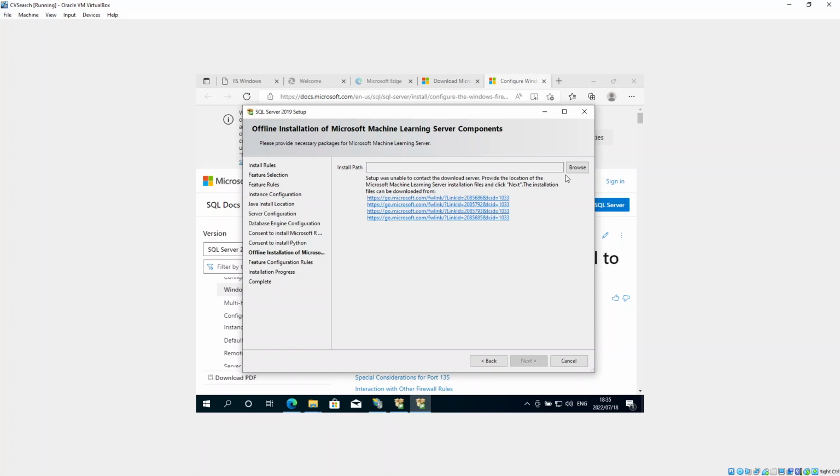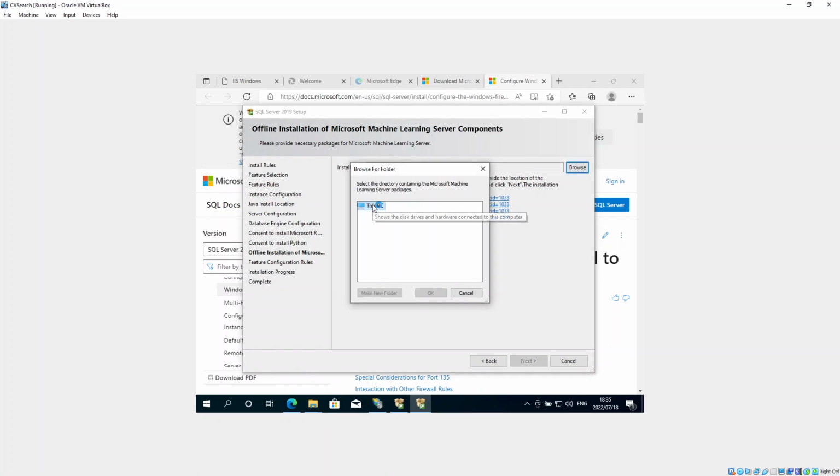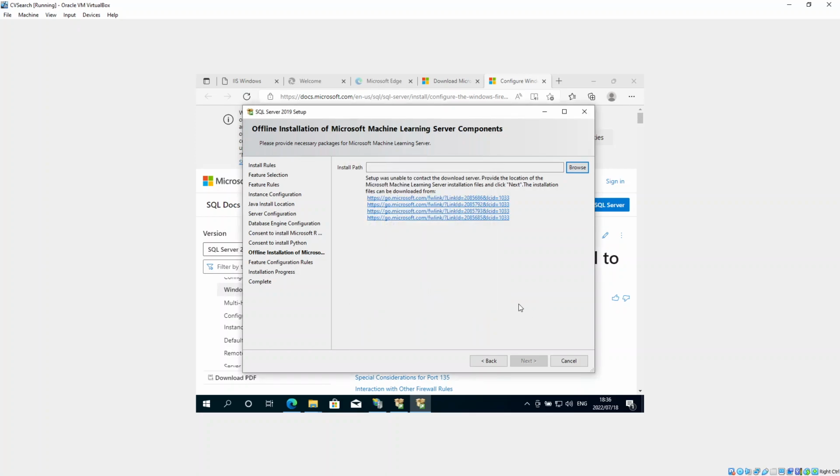So it's obviously asking you to choose a path where you want to install all these machine learning components. So I'm just going to create a new folder on the C drive, and I'm just going to call it machine learning. And I'm happy for it to proceed and install there.